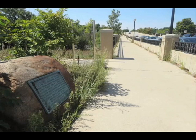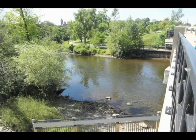And there's that boulder down by the Broadway Bridge. What's that say on there? Something about that was a fording place where you have two outwash plains coming together. It would be a nice wide part of the river, very shallow, so it would be a good fording place. And that's what you find there. I was trying to think, how did they get across it? Did they have a bridge? They didn't, they just walked across. Oh yes, just walk through the water. It would be low enough to walk through.